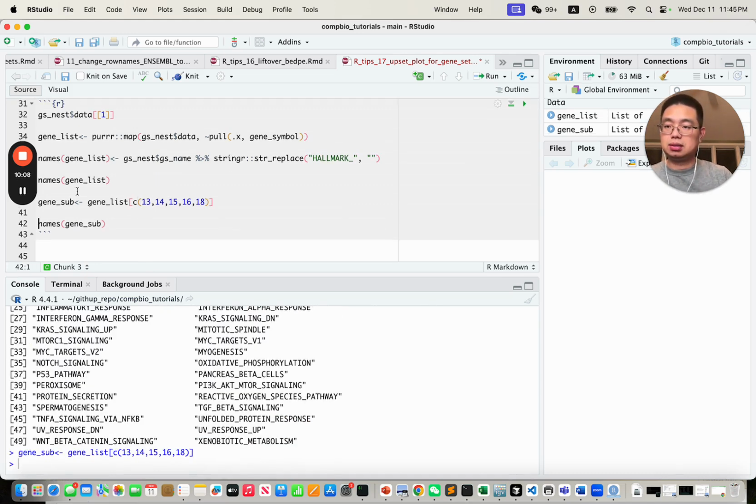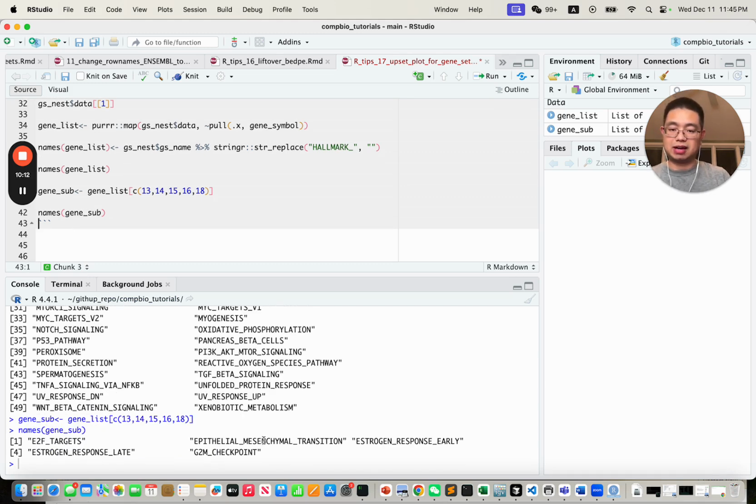So we do this, gene sub, and then look at the names. Those are the 5 gene sets we're going to visualize. Essentially we want to see, for those different gene sets, how many genes are common between different sets? For example, this estrogen response early versus late, I bet there are many common genes in those two sets, right?